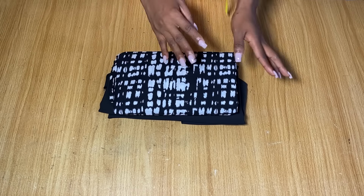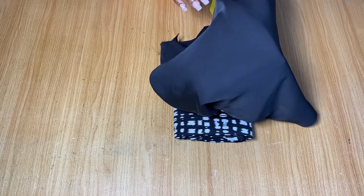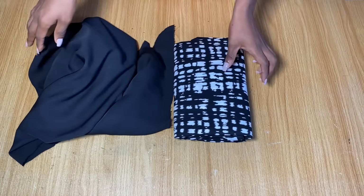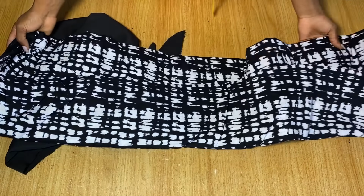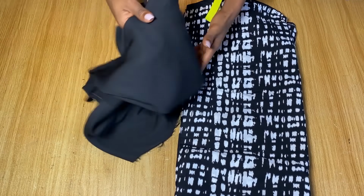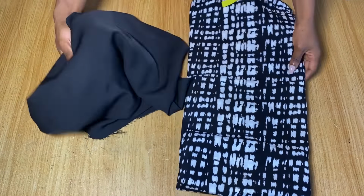So guys, just like you've seen at the beginning of this video, you'll be needing two different fabrics to be able to make this dress. So for the upper part, I'm going to be using this crepe fabric, and I have about 1.5 yard. And then for the bottom part, I'm going to be using African print, and what I have here is 3 yards. So 1.5 yard of crepe and 3 yards of African print should be able to give you this dress.